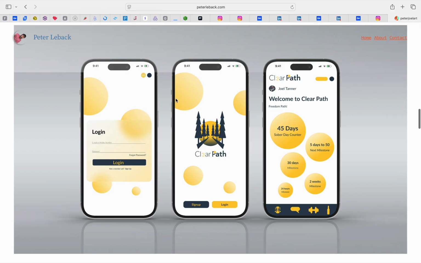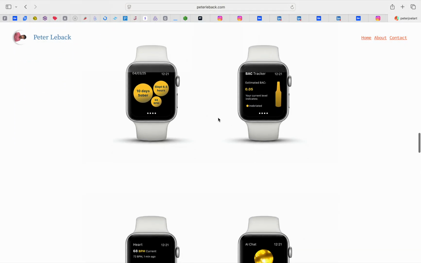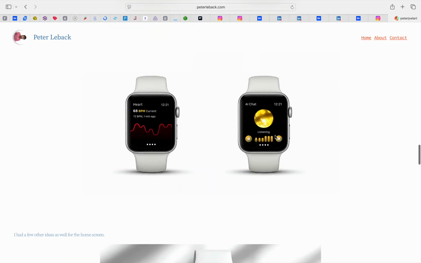But I got rid of that as well, and just kept it all basically one color, so it's not too confusing. This is the iPhone. This is another new technology that I added into the project. Basically, it tracks. It's a real technology. It's just not set up for an Apple Watch or anything like that. It's a real technology that they're working on though for personal use. Basically, it tracks your heart rhythms and can tell exactly how inebriated you are based upon your heart rhythms.